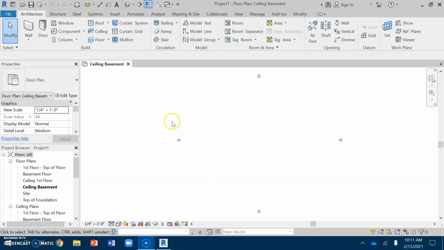So at this point, when your screen gets to looking like this, come over here and click this to first floor, top of floor, under floor plans. So not first floor, top of floor, under ceiling. So under floor plans, click first floor, top of floor, and you'll double click it. Then you could come up here and click the X on ceiling. So now when we start drawing up in this area, you'll be drawing on the first floor, and it will be the top of the floor. So when we do our walls, all of our windows, everything, it will be in the right level.